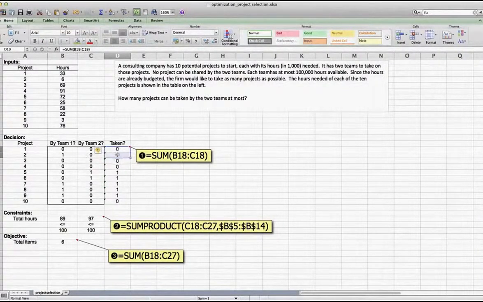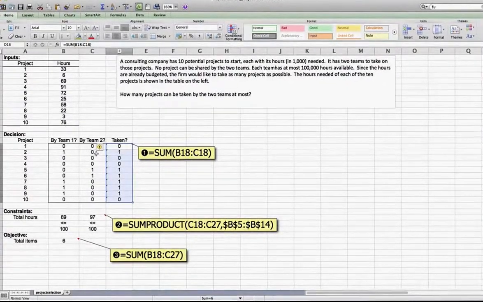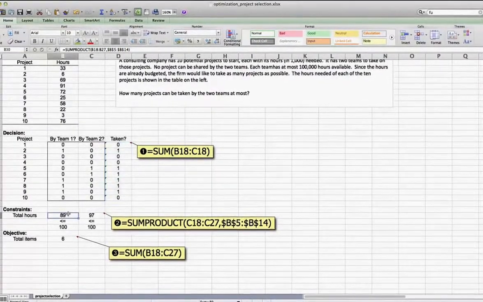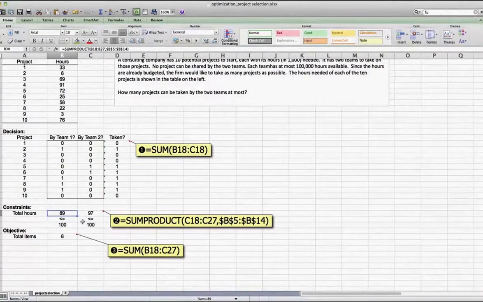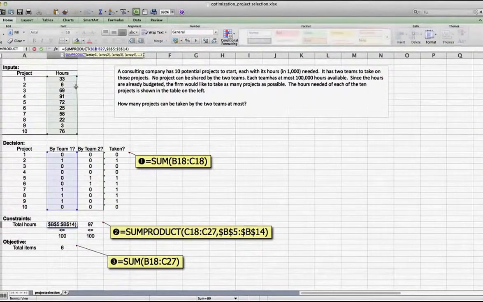Also notice we can control that it will be less than 2, meaning that no project can be taken on by both teams. And in terms of calculating the budgeted hours, it's very simple. We just use a sumproduct so that we could immediately get the total hours for any given allocation.